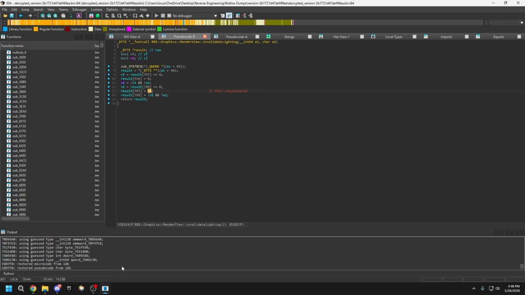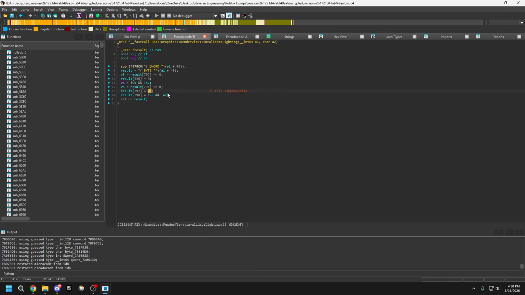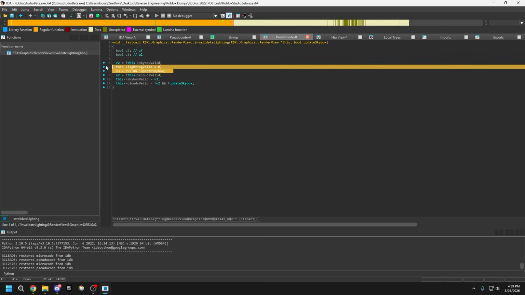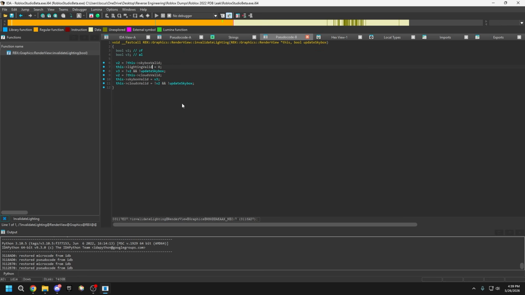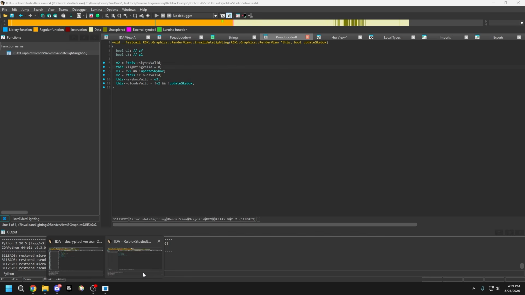Now you might say, you can literally see the pattern here, actually, because you can look here, and this is the cloud's valid, and it's not. So this is Skyblock's valid, and this is A2. So we know A2 is Skyblock's valid, and you don't even have to follow this, because you can just see the Skyblock's valid is right here, because it sets it to V6. Because if we look at V6 here, V6 would be this. So if not V2, it's Skyblock's valid. So we know that this is setting here. And the only one that has this equals a variable, right, is Skyblock's valid and cloud's valid. And we know cloud's valid has two knots, right?